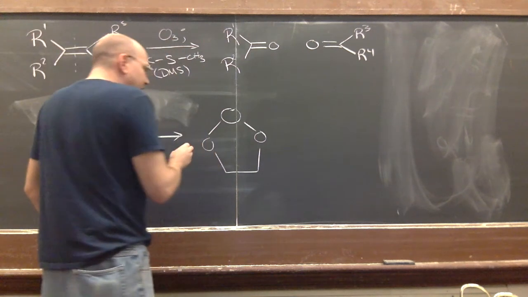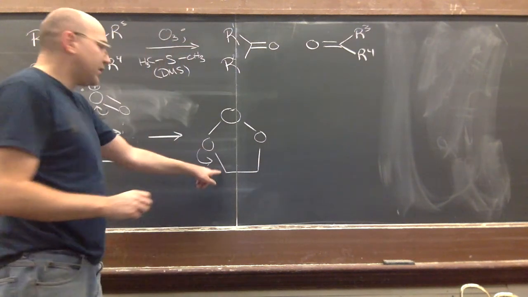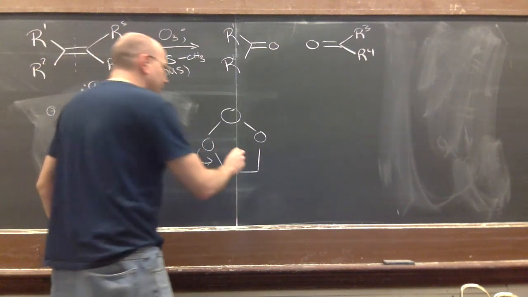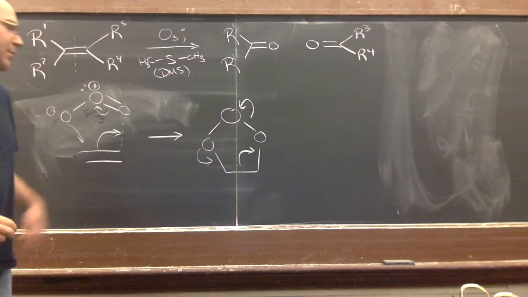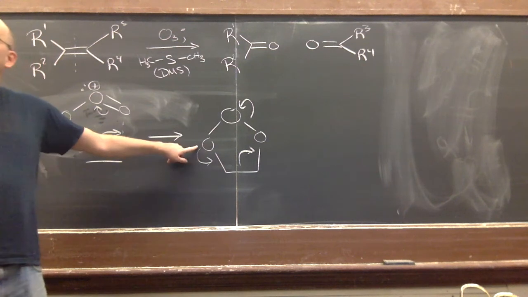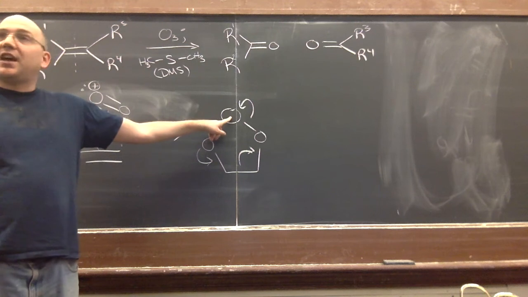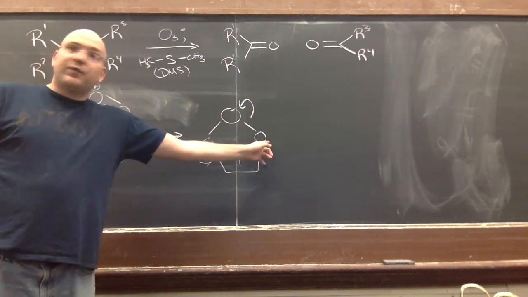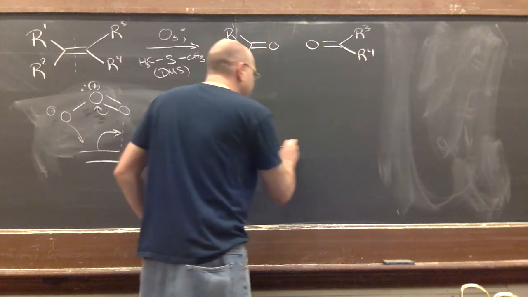And what's going to happen here is that we're actually going to open this up, okay? So we're going to make a double bond here. We're actually going to break this carbon-carbon bond. And we're going to put the oxygens up here. So what's going to happen is this oxygen is going to be a double bond, which means that oxygen is going to become what? It's going to become positively charged. That oxygen is taking on electrons, which means it's going to become what? Negatively charged. And then what's going to be over here? I'm going to have formaldehyde, basically, right? So I've left out the R groups here for simplicity.